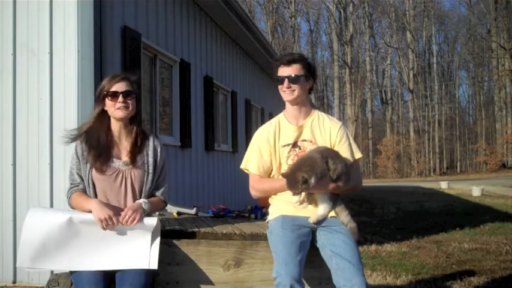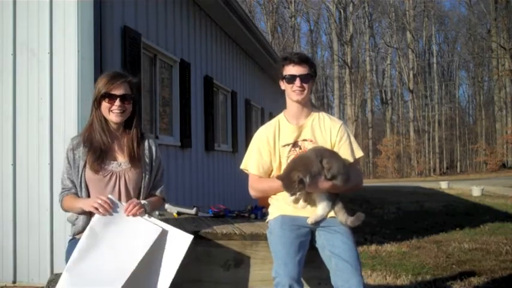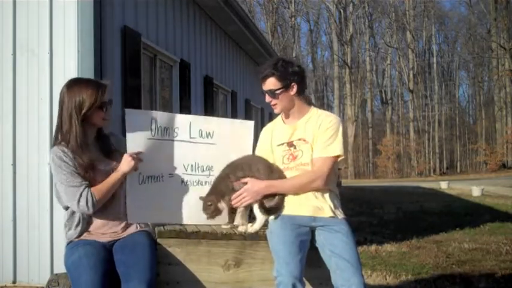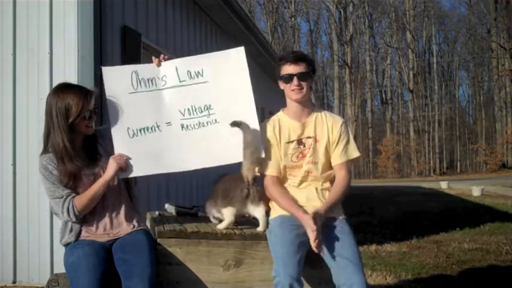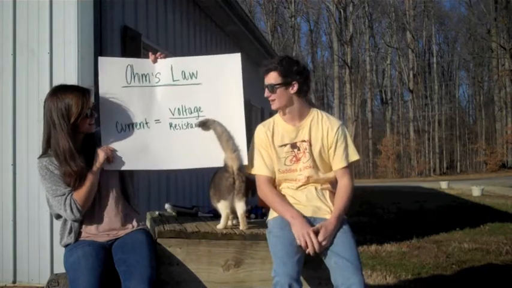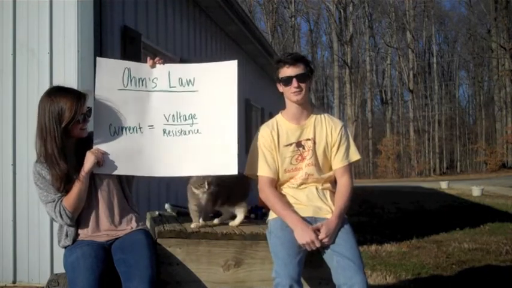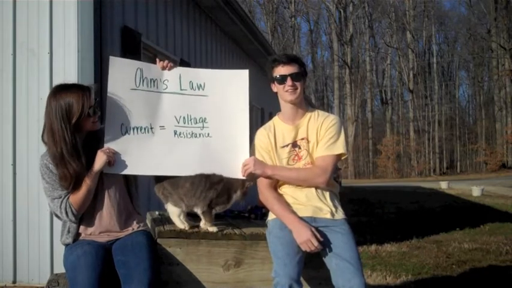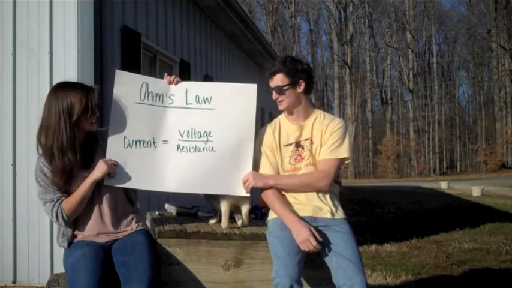Hi, I'm Blake. And I'm Chelsea. And we're going to do an experiment to demonstrate Ohm's law. What is Ohm's law, Blake? Well, Ohm's law says that the electrical current flowing through a circuit is equal to the voltage divided by the resistance. How are we going to test it?